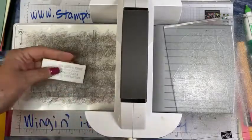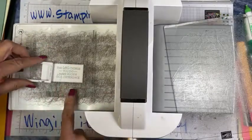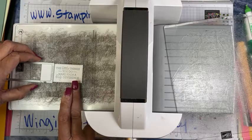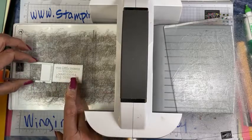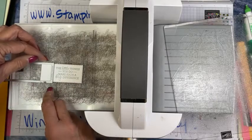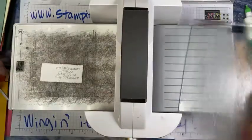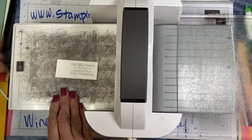You get a plate that's got some of the cardstock in there. So here we go. So now I have this, but I want to cut it short so that it matches. So I'm just going to lay this over. Judy, we just did this in class, didn't we? I'm going to lay it over just like that. Maybe move it just a little bit. And I'm just centering this on there. Okay, and then we're going to run that through again. Oops, except that I pushed it off. Let's put it more in the middle.